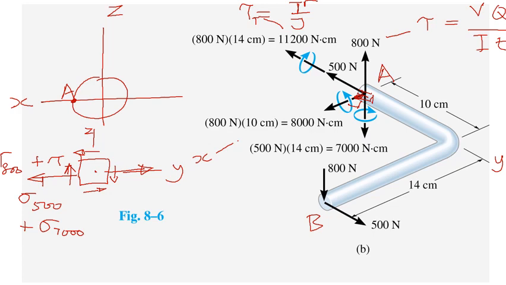This is average normal stress. This is bending stress, M Y over I, where M is 7,000 Newton centimeters. You can change the units to Newton meters or Newton millimeters, it's your choice. So that is how we come up with the stress element here with combined loadings due to these two external loads. The first step is to find the free body diagram as shown with all the relevant reaction forces acting on the cross-sectional area, and then you find the effect of each one on the point of interest. In this case it is point A.